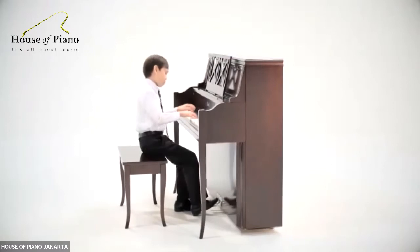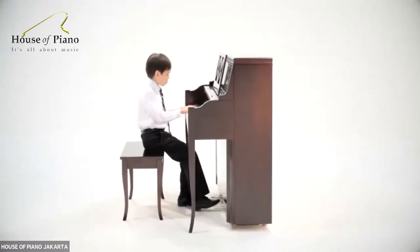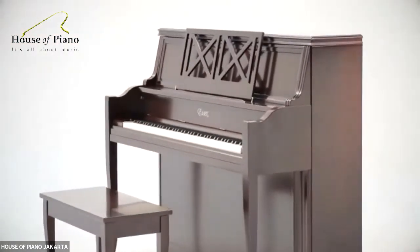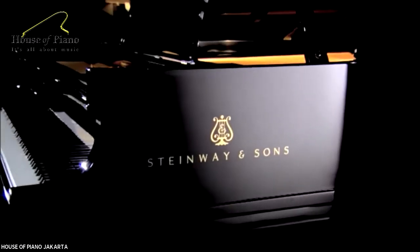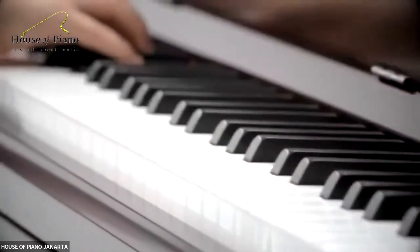A major benefit of buying a piano that is a member of the family of Steinway Design Pianos is the Steinway Promise. This promise states that if you decide to trade in your Essex piano for a new Steinway & Sons grand piano at any time within 10 years, you will receive a trade-in credit equal to the original purchase price.